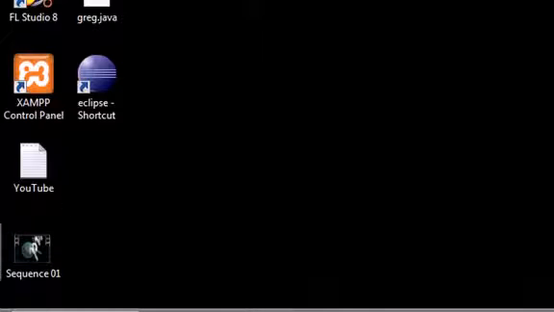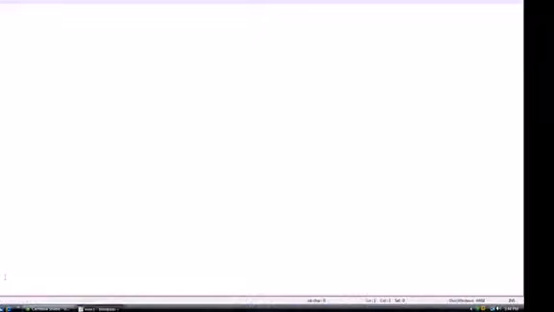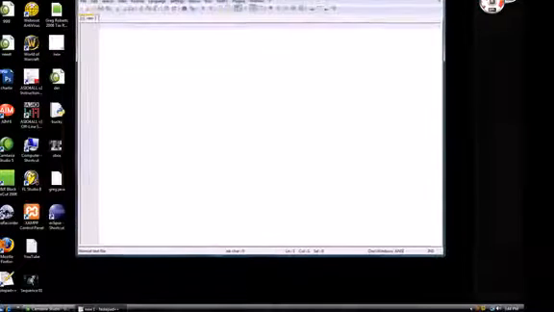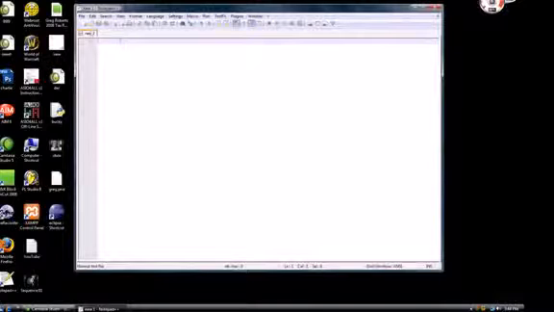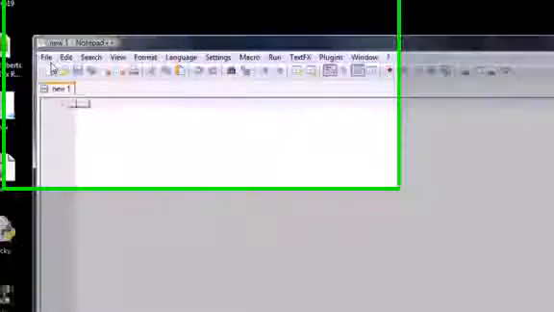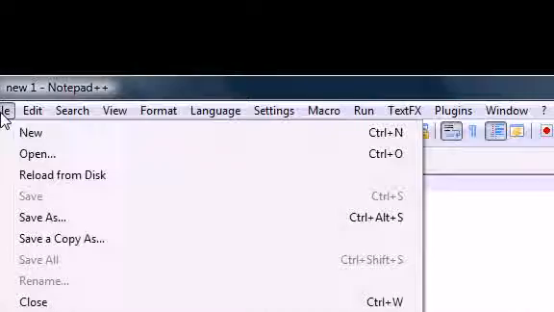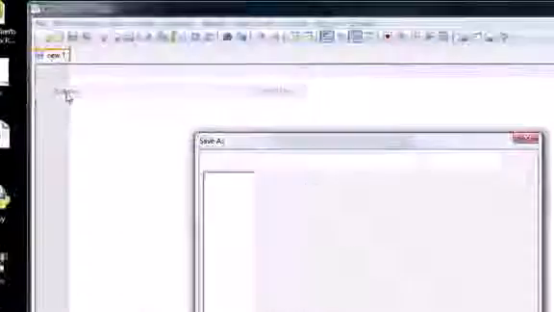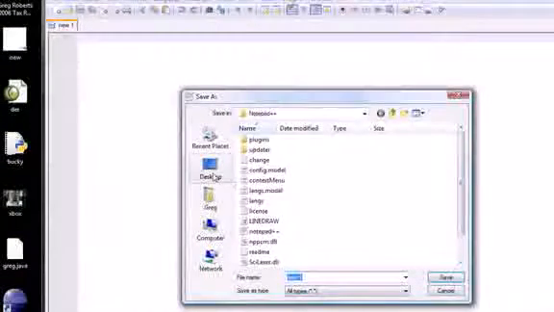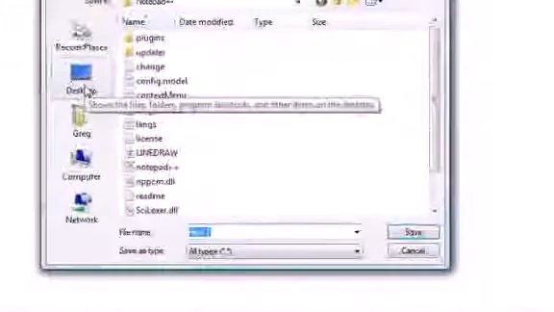So go ahead and open any editor. I'm gonna open Notepad++ just because it's my favorite one. The first thing you want to do is go to File, Save As, and save this in whatever location.